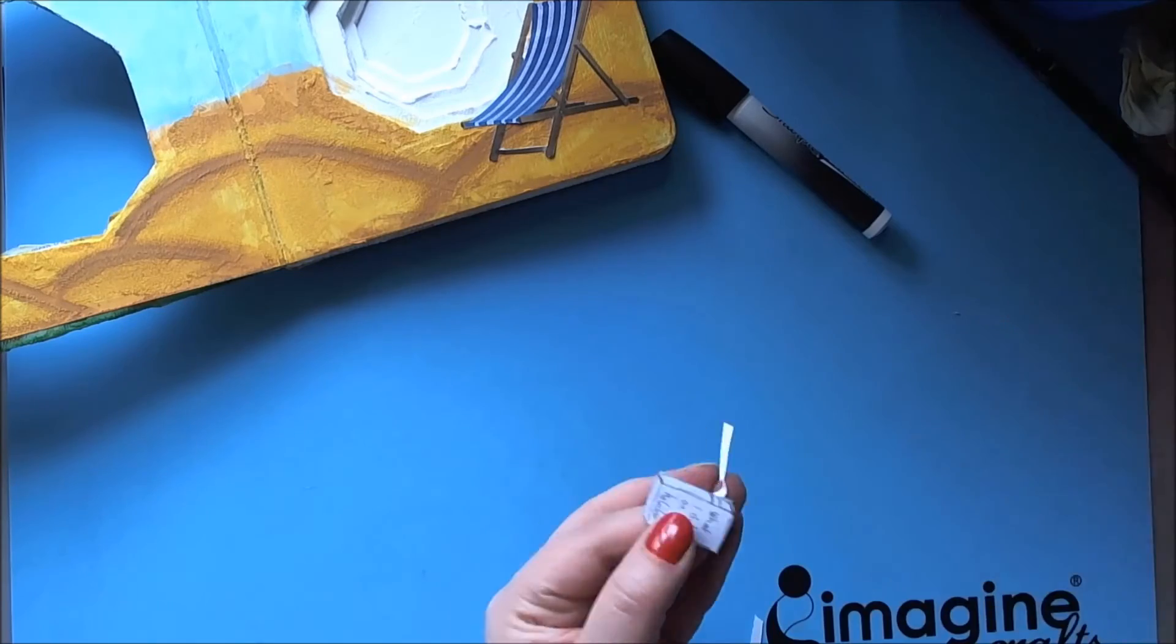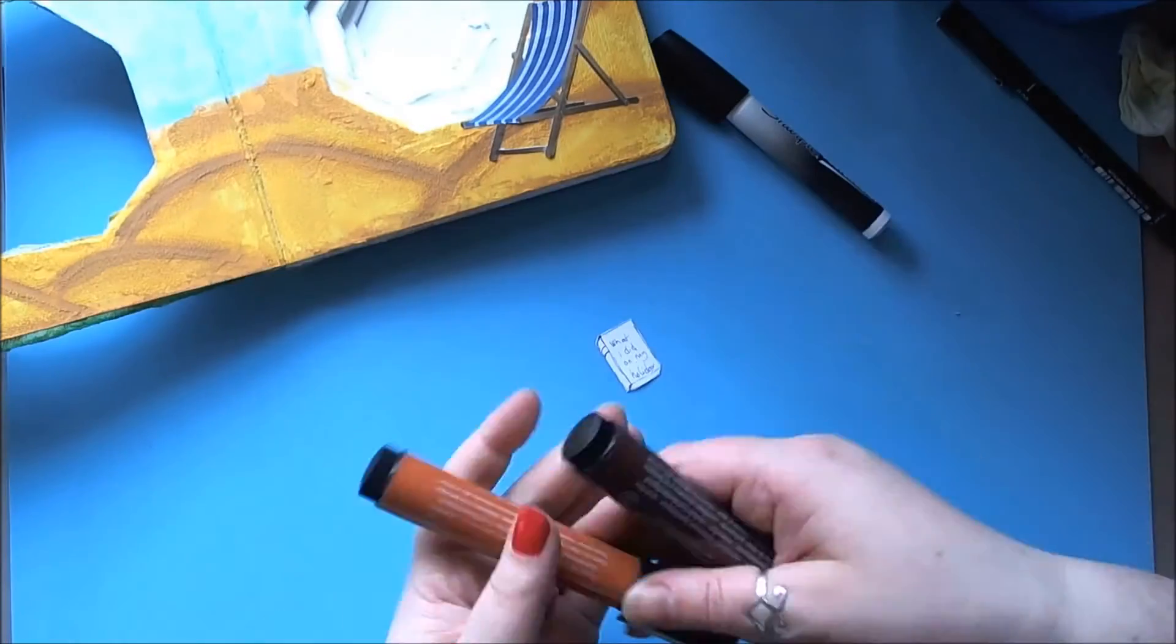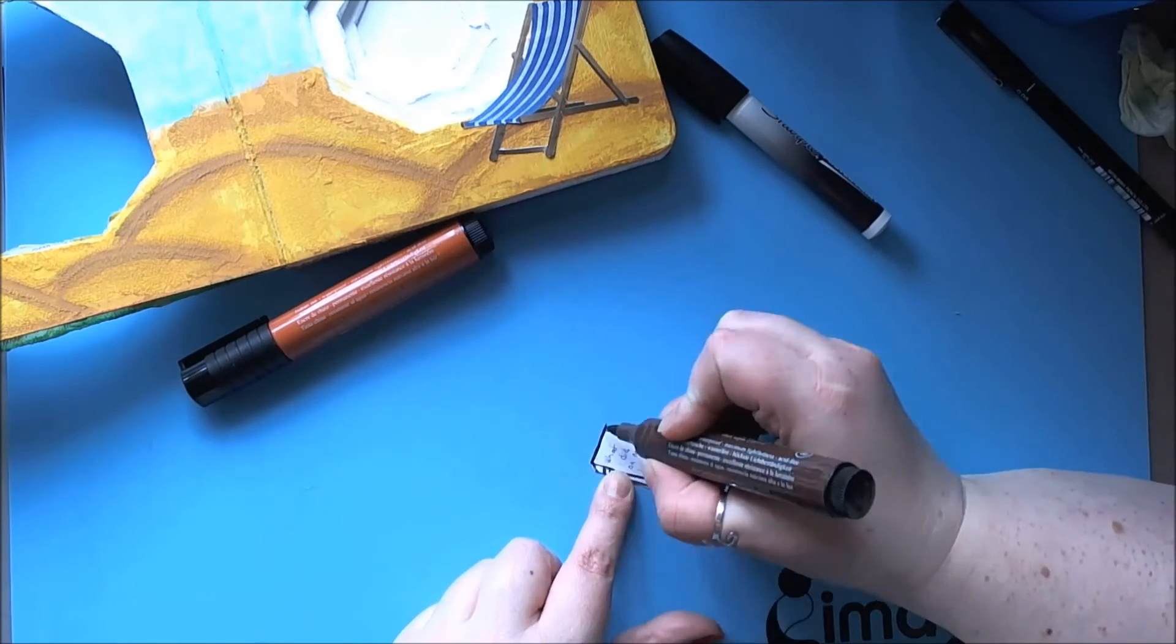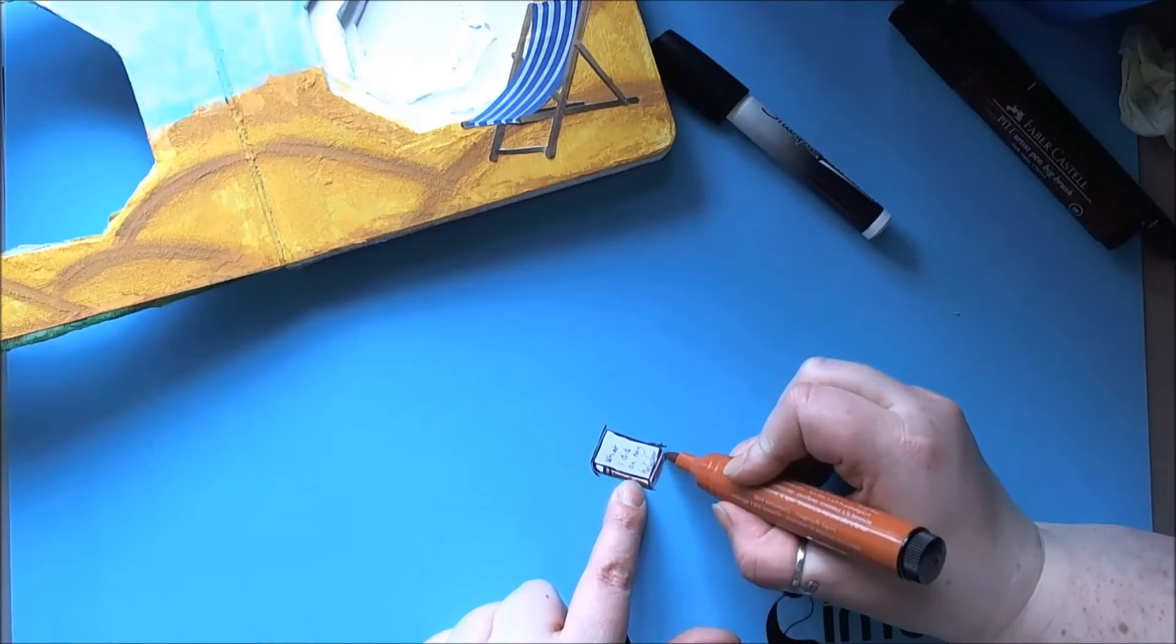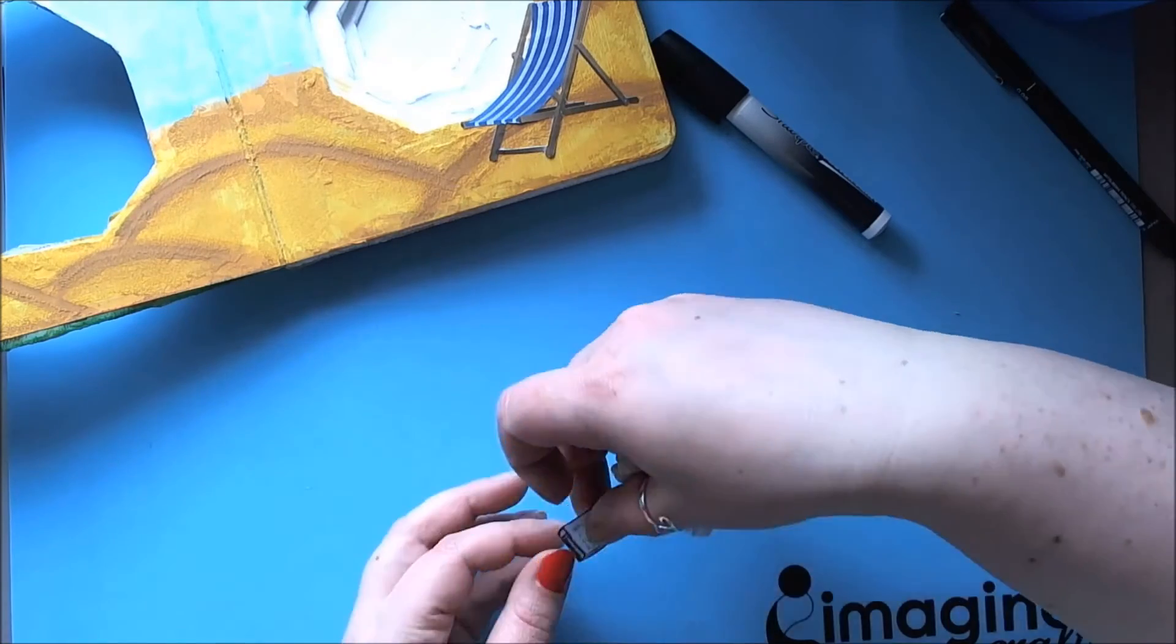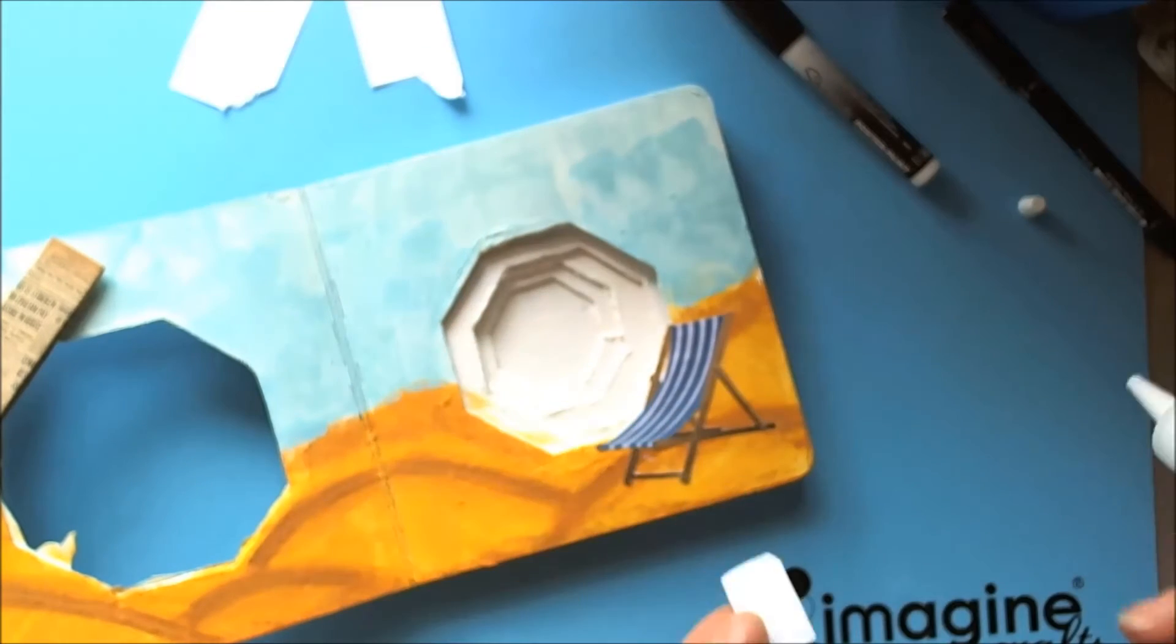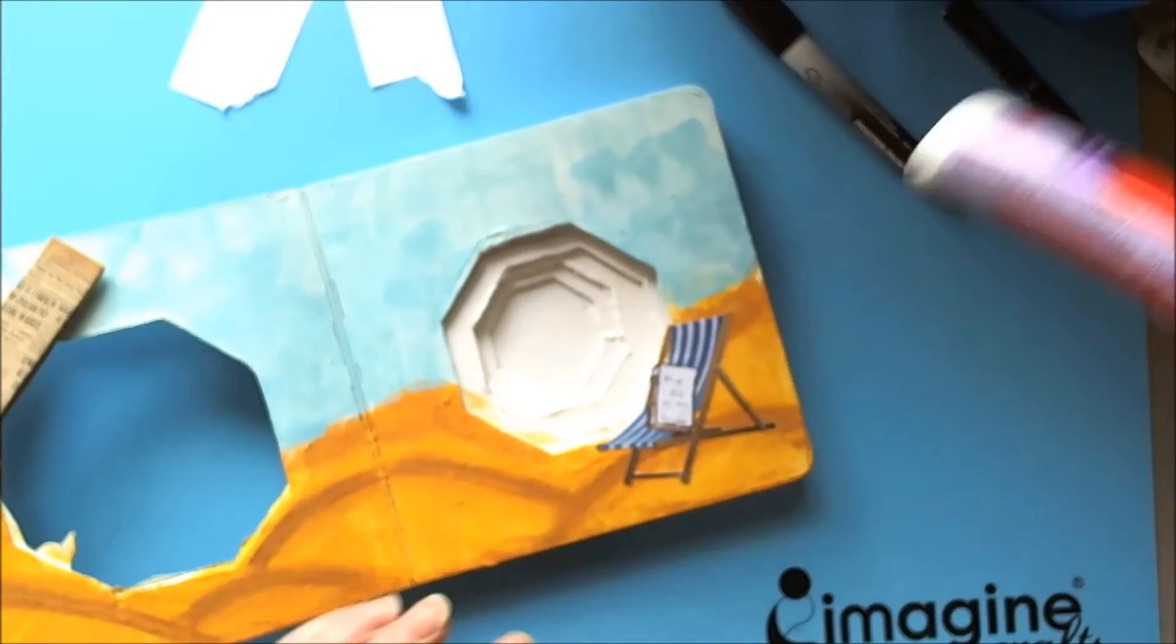After I've fussy cut out the little book that I'd drawn, I decided that it needs a bit of depth and shading so I decided to color it in with some Faber-Castell pit pens. I've used the dark sepia and the sanguine. It only needs a little bit around the edges so I decided to stick that down to the deck chair because that's where you would put a book when you're at the beach I suppose. I don't know, most people have got Kindles these days. I know I just take my Kindle everywhere.